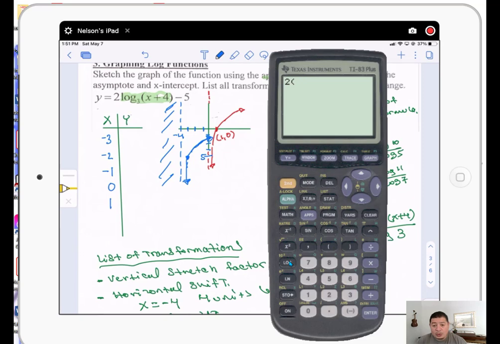And so now we're going to go ahead and use the change of base formula, log, and I'm going to start with my -3. And then it's going to be plus 4. We're going to close the parentheses, but remember, we're using the change of base formula. So that means that I'm going to have to divide by a log of 3. And then I'm going to close my parentheses. Okay, and then I'm going to have to close another parentheses. This parentheses closes that parentheses. Memorize the format. It's going to help you tremendously on your test, okay? And then the last thing is to -5.